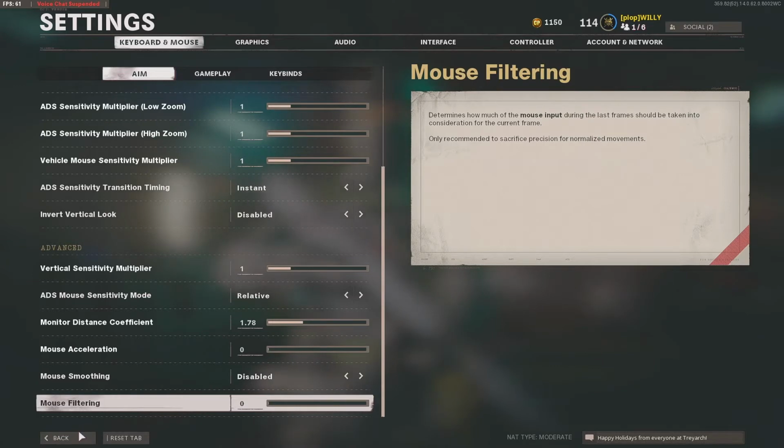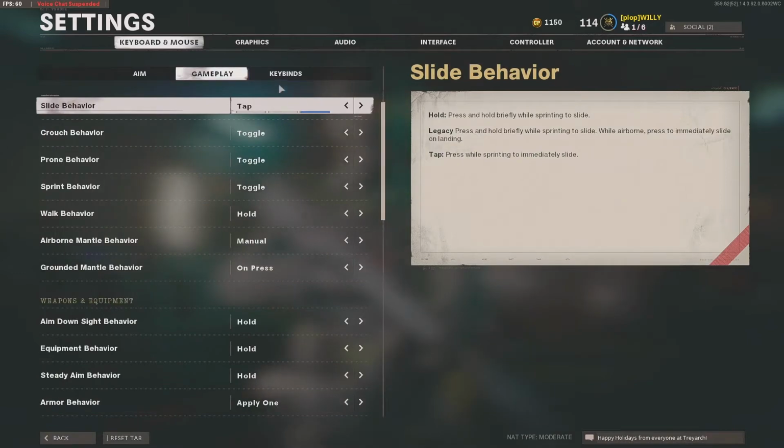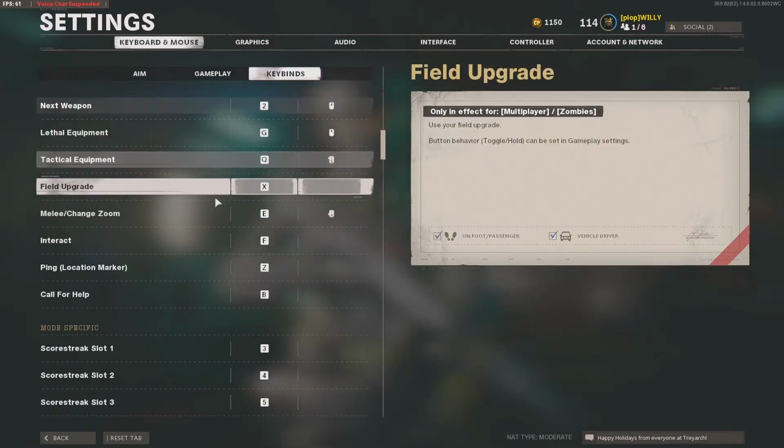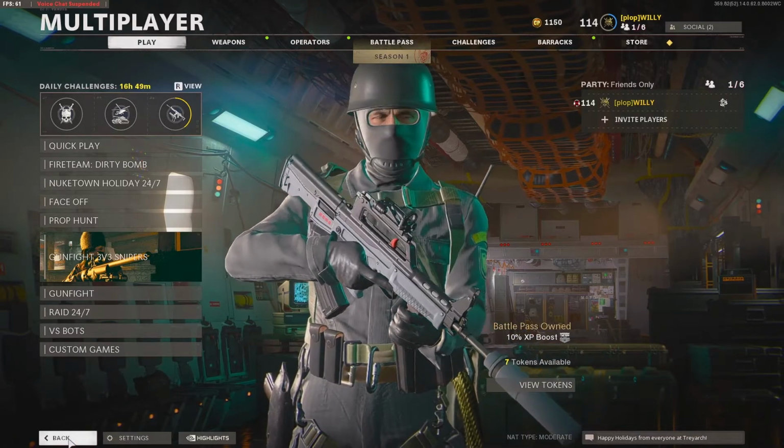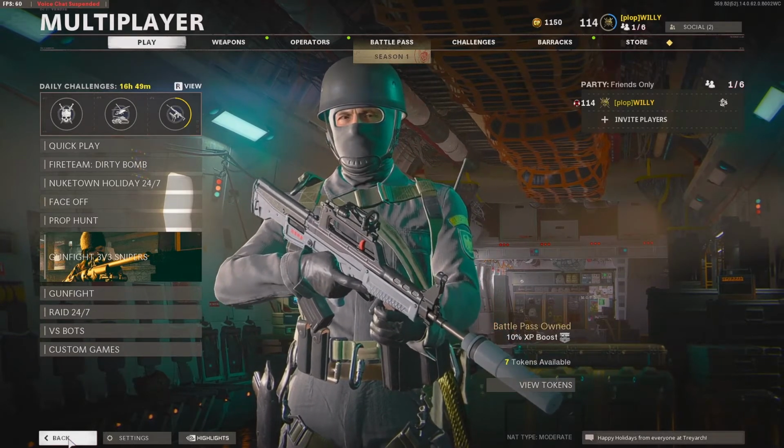Also, if you head into your Windows settings for your mouse, you want to make sure mouse acceleration isn't ticked. But there you go guys, there's not really anything you change on gameplay or key bindings. I think the regular key bindings for the keyboard are pretty awesome.